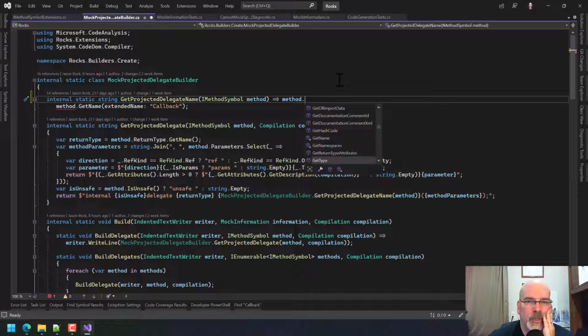Yeah, we don't want to rely upon that either. Metadata name, metadata token, yes. Name, original definition, parameters, reduce from, yeah, there's really nothing here to help us. We are on our own.